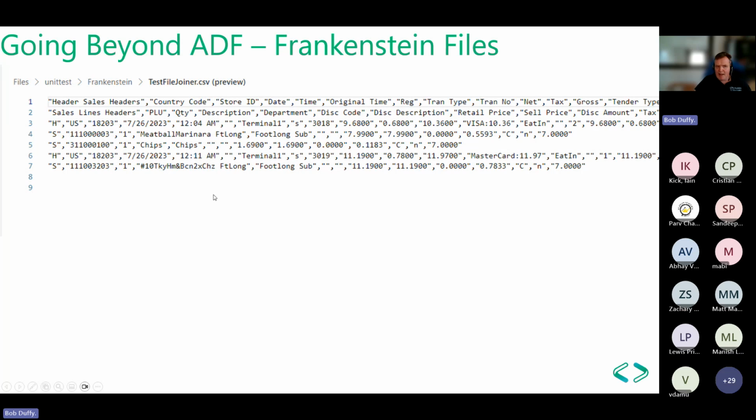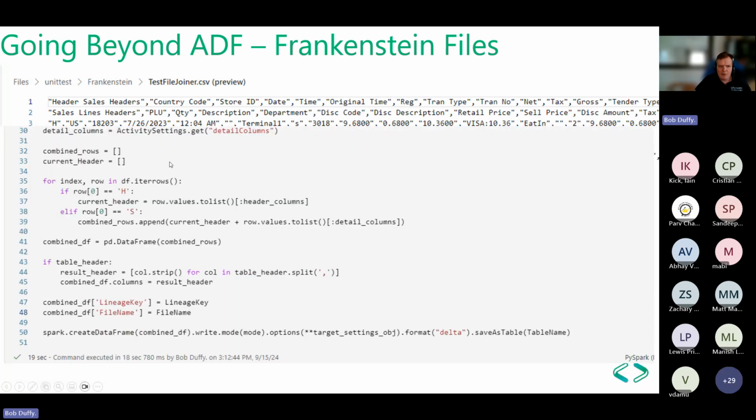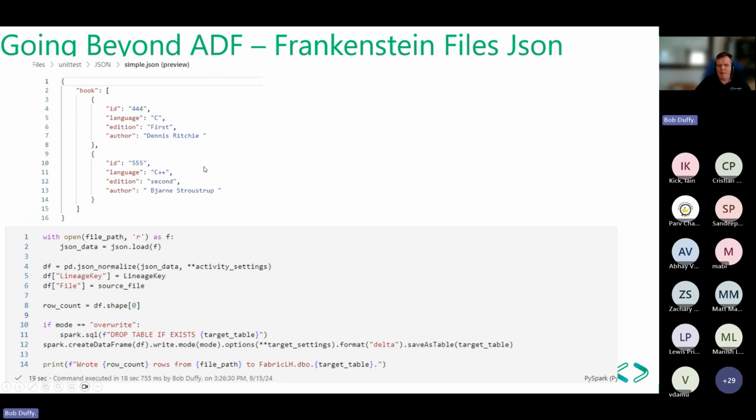So to do that in a pipeline is almost impossible, right? But to do that in Python is very easy. You just loop over the rows. If it's a header, cache it. If it's a non-header, put all the header detail on it to denormalize it, or naturalize it, as they call it, and write it out to a nice clean table. So notebooks are much better for those.